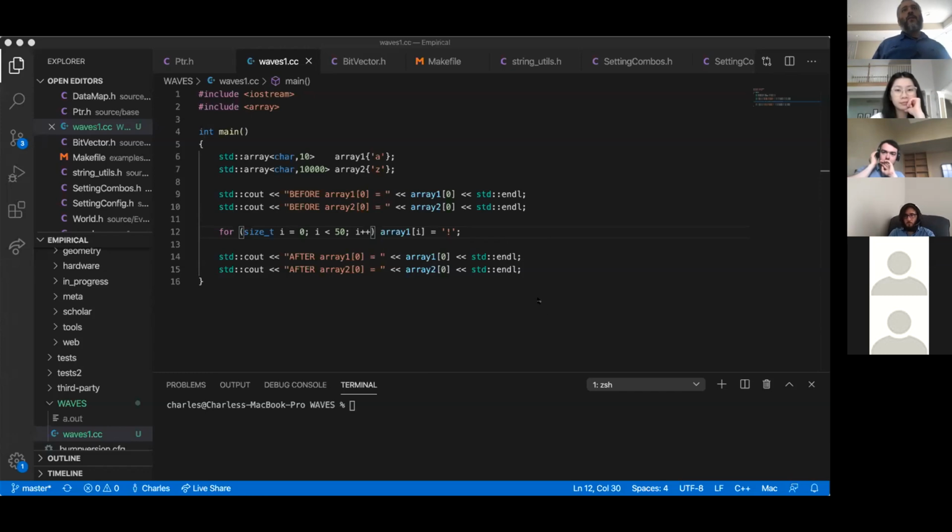Mm-hmm. Okay. So I tried to do basically what you were doing with arrays to begin with, where I did the before and the after, and where I do a loop that should stretch past the bounds, because I created array 1 to only have 10 characters. The loop goes through 50 times. And so my expectation, and this is no guarantee, but my expectation was that it would start stepping on array number 2. And when I went to compile it, I compiled it with G++ version 9.